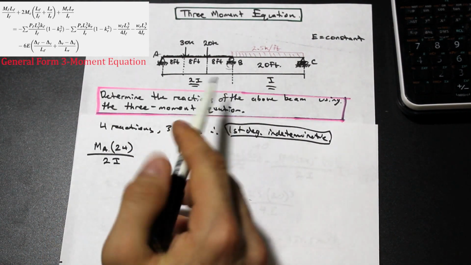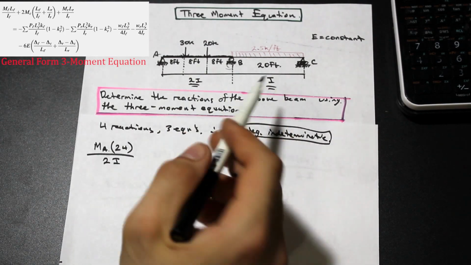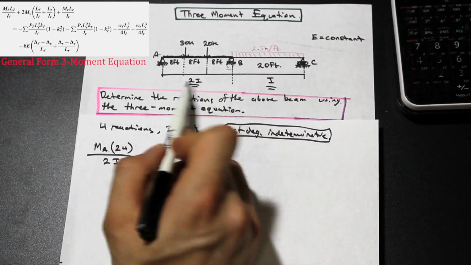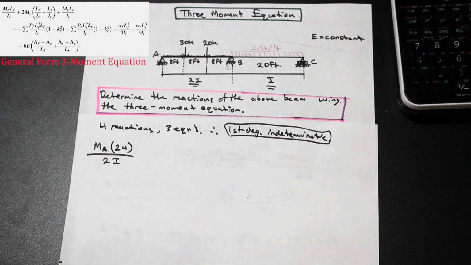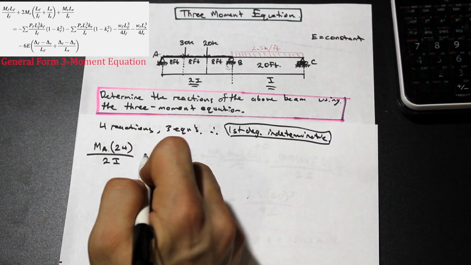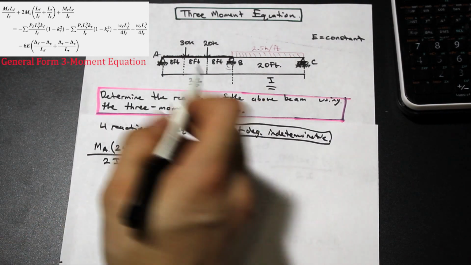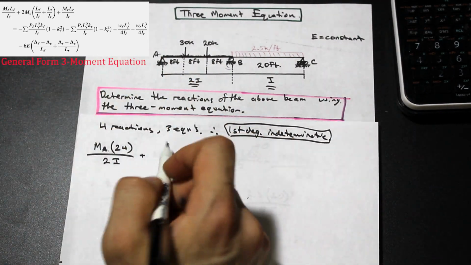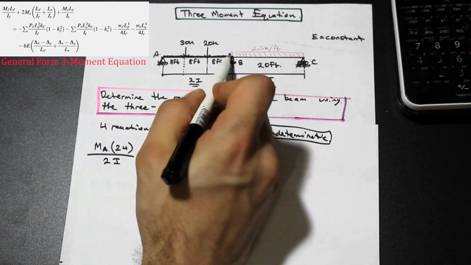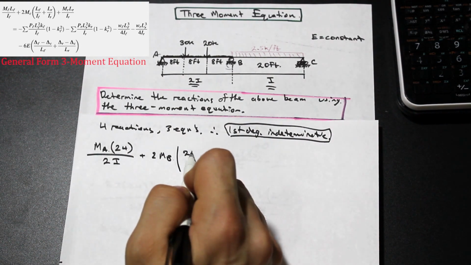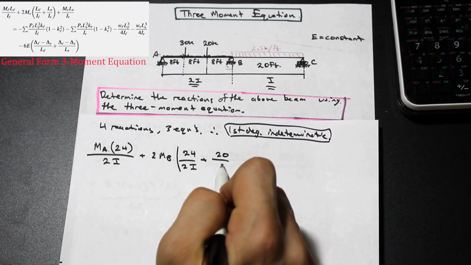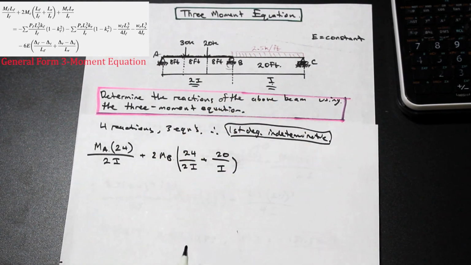Don't make this mistake. This is the first trick. Watch for beams that are not prismatic, that don't have the same moment of inertia, because that's a very common trick that they're going to use. And even if you're just not paying attention, you can forget to write this 2 here, and it's all over for you for that question. That's a 0. Okay, so moving on, we have the center term on the left side of the three-moment equation. That's 2 times MB, because MB is our center moment here. And we have 24, the length to the left, divided by 2I, plus 20 divided by I, so the length to the right divided by the moment of inertia.